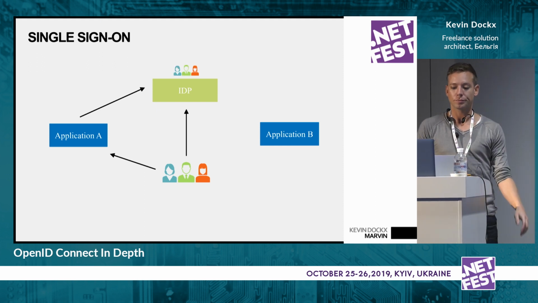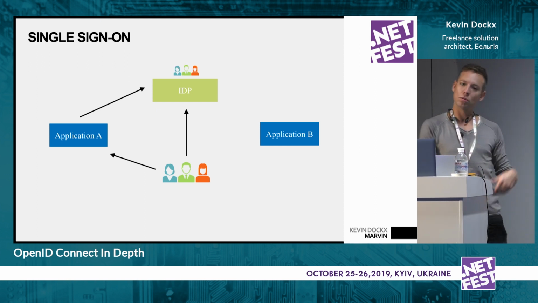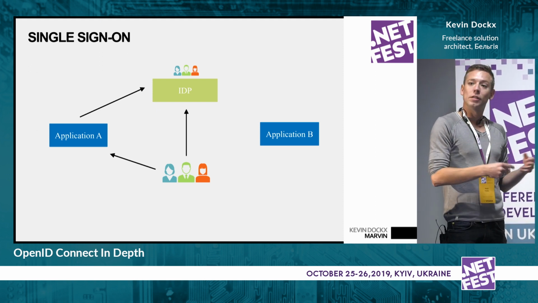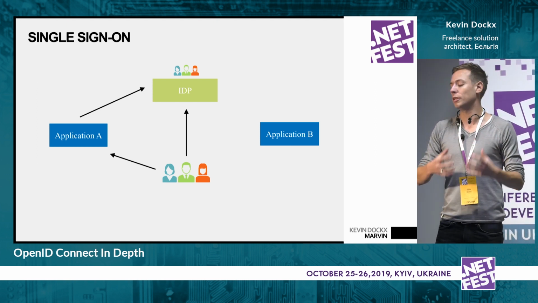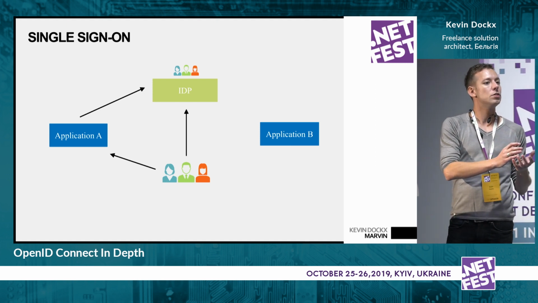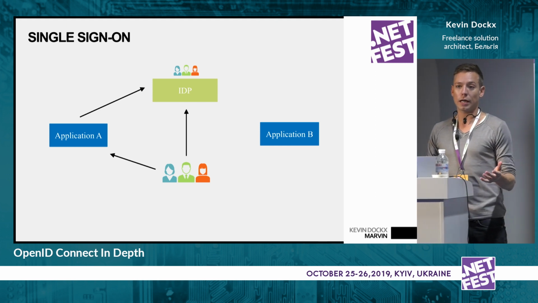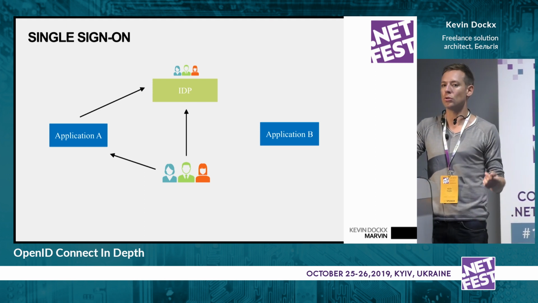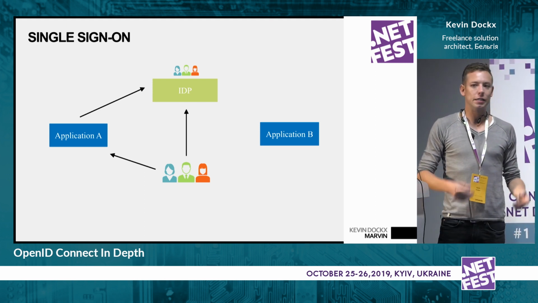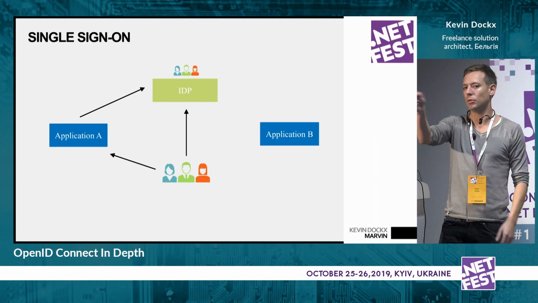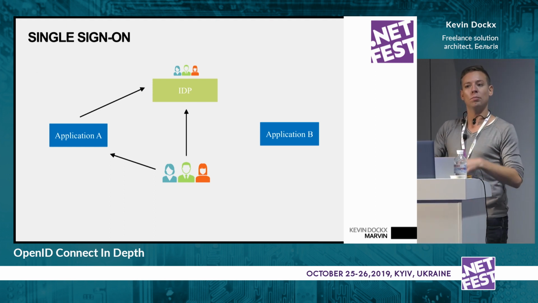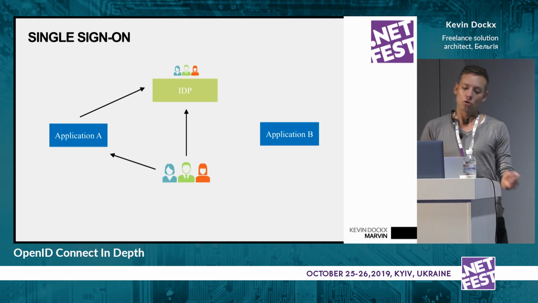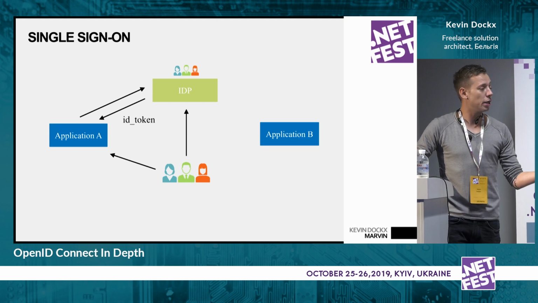Once you've done that, the identity provider knows who you are. So at that moment, a cookie is created, the cookie of Identity Server, stating that Identity Server knows who you are and that you're logged in there. Once that cookie is there, the identity provider can return whatever you ask. So it can be an identity token, it can be an access token, it can be both, it can be directly via the authorization request, it can be by a more complicated flow. But the main idea is once the identity provider knows who you are, it can do that. So say it returns an identity token to application A.